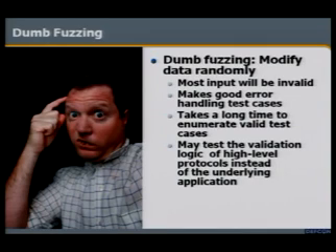This works pretty well for basic test cases because handling those malformed files, you may have failures there as well. But you're not going to get to deeper level bugs that involve specific fields being malformed and how the program handles that data. It can take a long time to enumerate all the test cases because you have a large file, you're changing one byte at a time. You can imagine there are now a lot of permutations of these. And very few of those are going to get past the first level of validation.